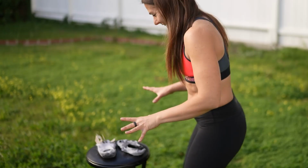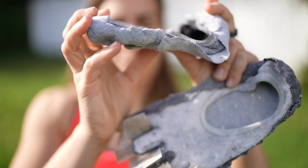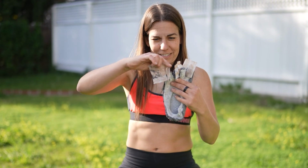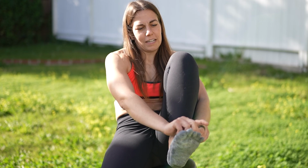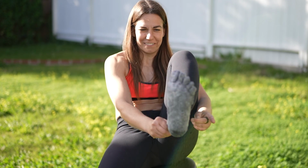Now, how do they look? Still pretty corn starchy, but they are rubbery and even more bendy than the Vibrams. Ooh. Now, how do they feel? Okay, those came out acceptably, and the toes are separated. So excited to try these on. Can I get my toes in? It was not any tougher to get these on than when I was just putting on the socks without silicone, so we're good. Ooh, that feels interesting.